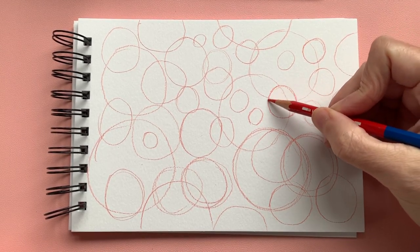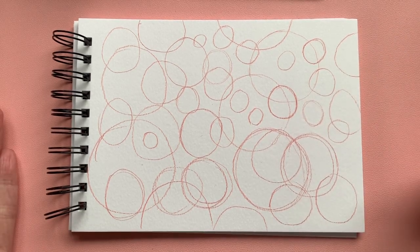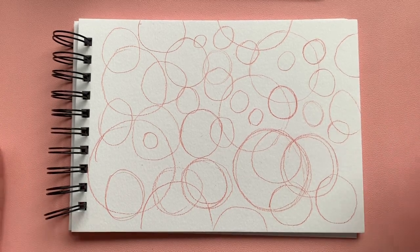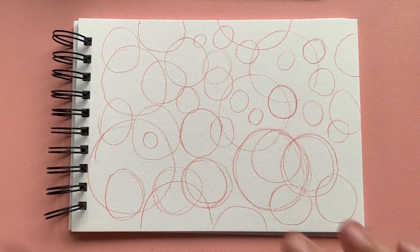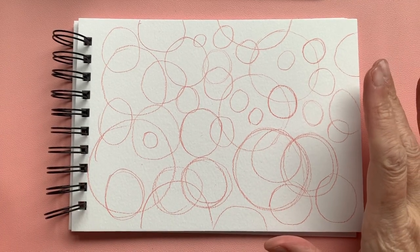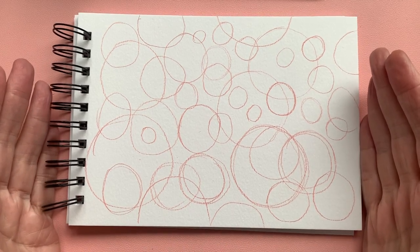And this whole process is two parts. So the first part is the drawing of the circles, which we have completed here. Don't be too precise about it. Don't start fussing over how you've drawn them or whatever. This is what we have. So we work with what we've got.